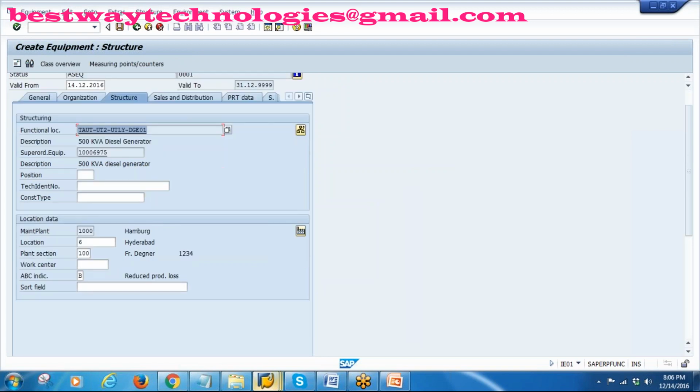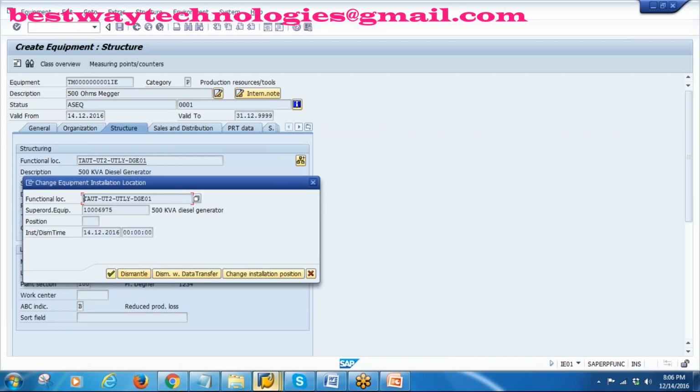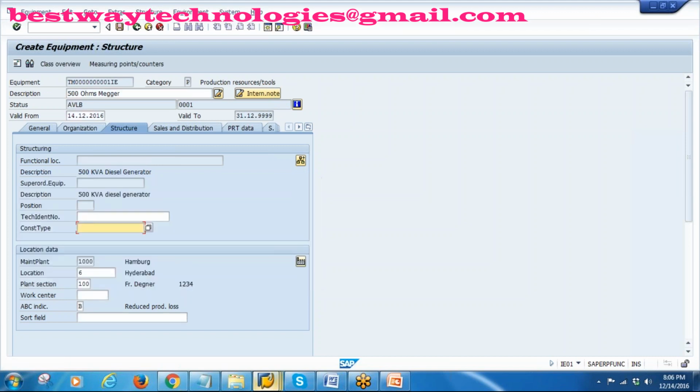That is what happens in the case of PRTs. Dismantle it. Continue. Done. Sorry, not construction type, it is technical identification maker.